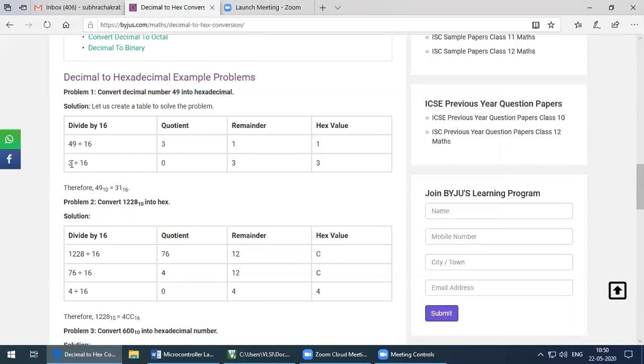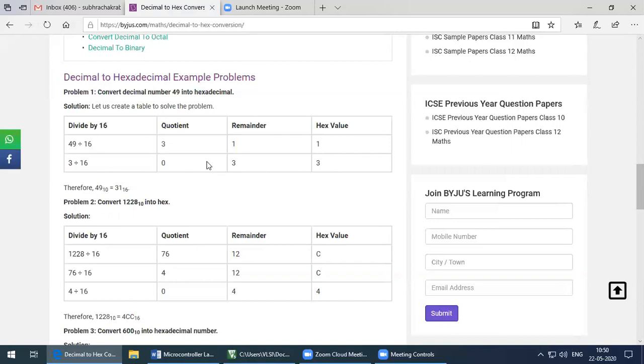So 3 divided by 16 decimal, or 3 divided by 10H, gives quotient 0 and remainder 3. We consider 3 as the most significant digit in the hexadecimal equivalent. So 49 is equal to 31.